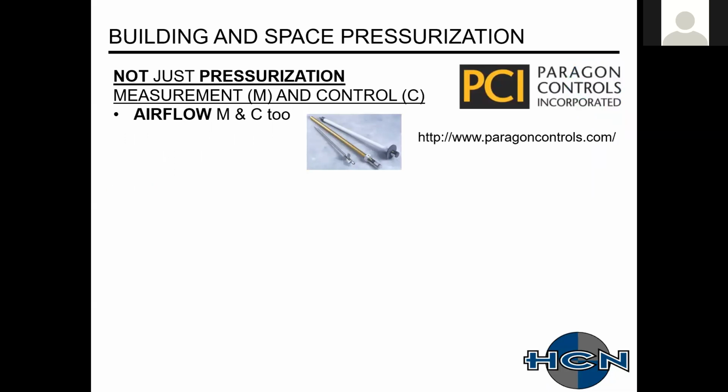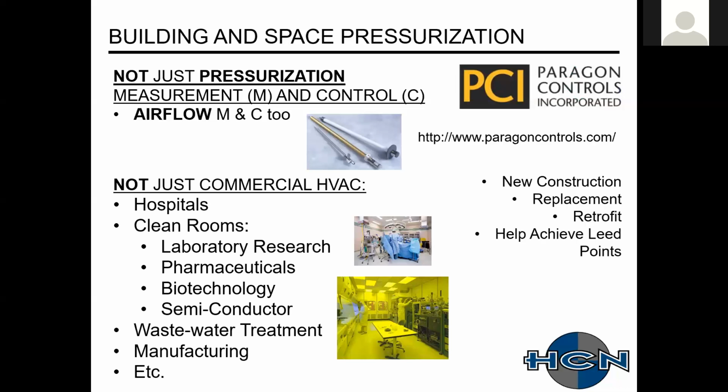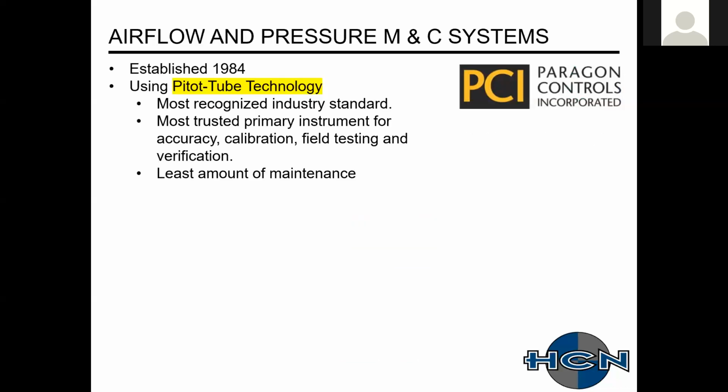HCNI represents Paragon Controls. They are not just a pressurization measurement and control company. They also provide airflow measuring. And then once again, it's not just for commercial HVAC. There are all these other applications where it's available. Their products are available for new construction, replacement, et cetera. All right. Paragon Controls has been around a long time, established in 1984, right after I graduated high school.